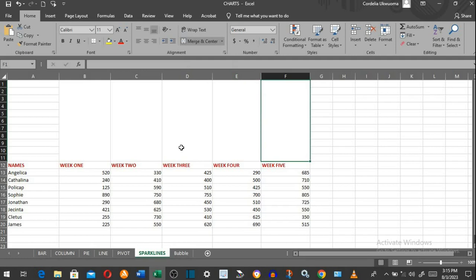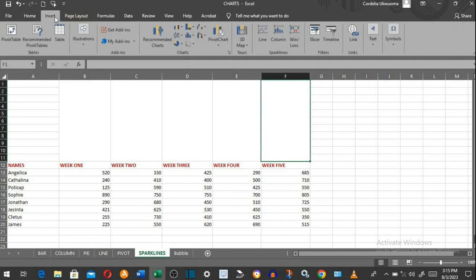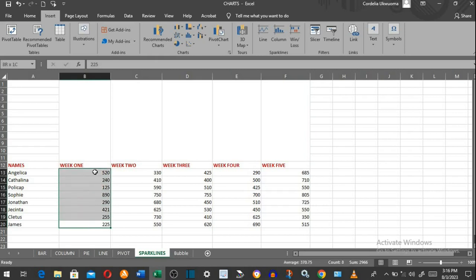Go to Insert tab. I highlight week 1. From Sparkline Group I select Column.